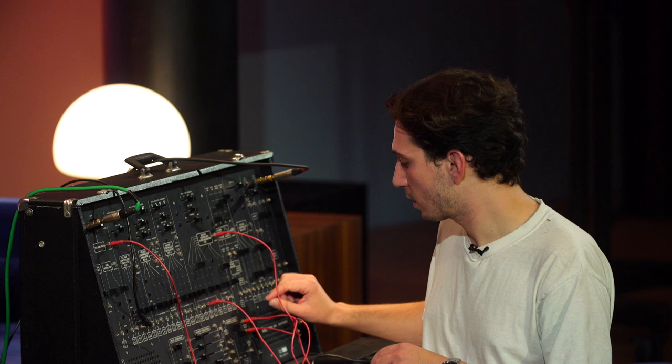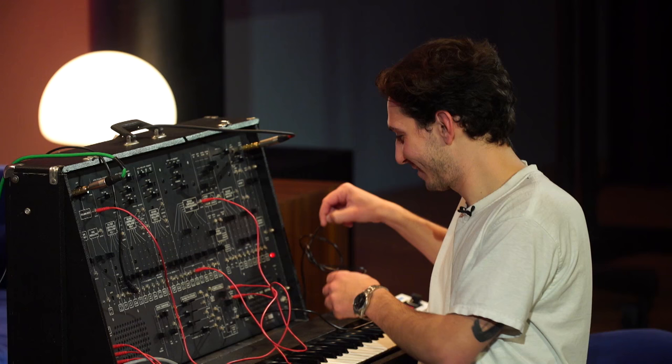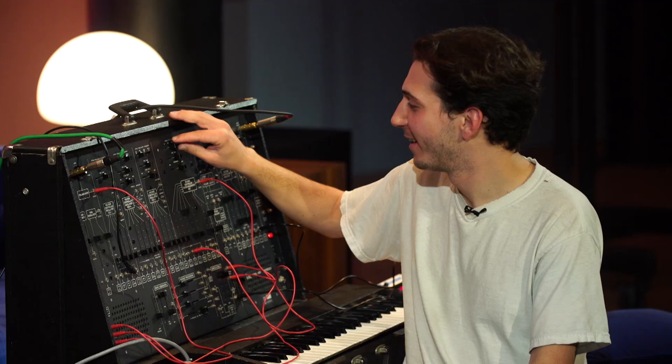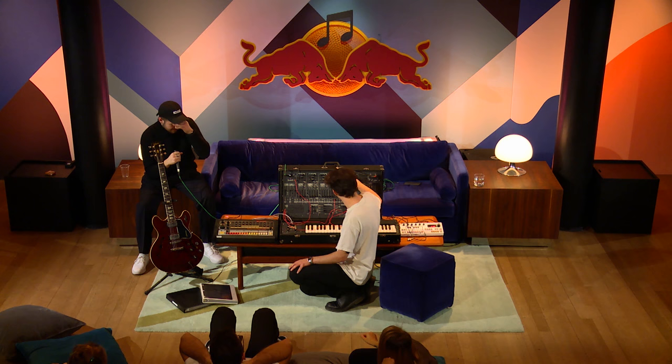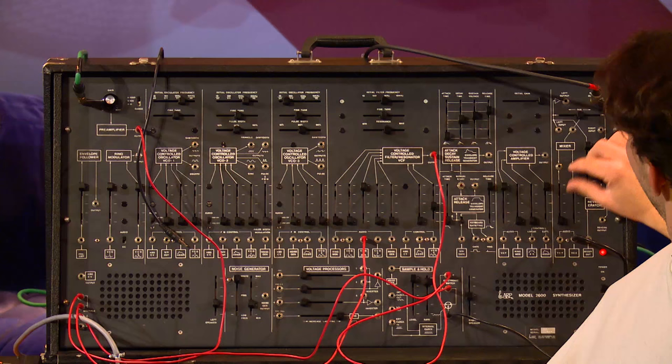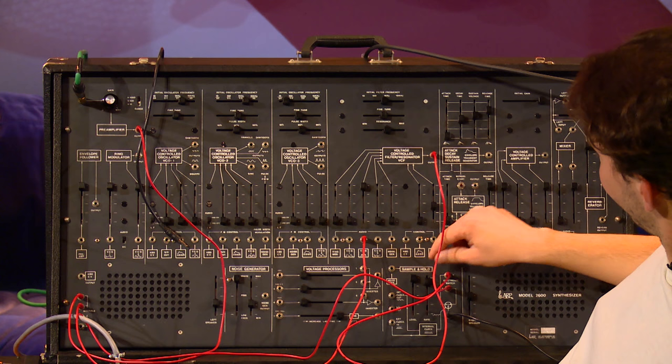So I'll show you — say something nice. Hey man, how's it going? So now I'll take the output and put it over here. Now I'm modulating him between his regular vocals and the filtered vocals into the switch at a really high rate. So when you talk — Welcome to the presentation of the ARP 2600, the most fantastic bit of kit Red Bull has so far invested in.